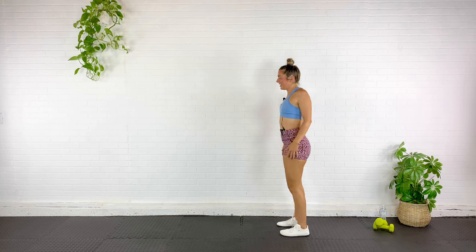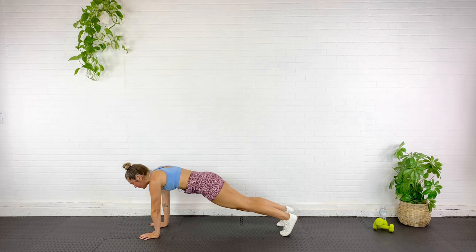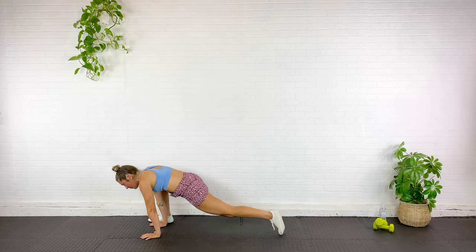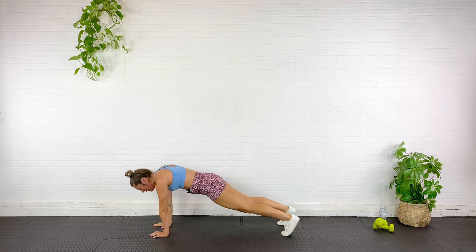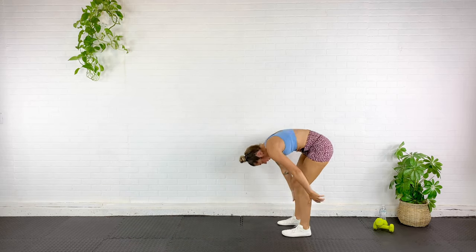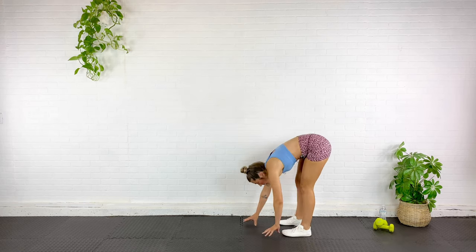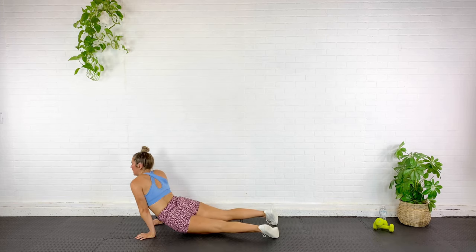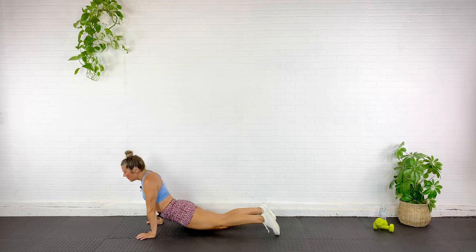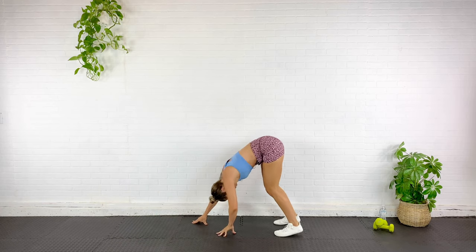Roll it up, shoulders back and down. Again, roll it down, walk it out — same thing with the other leg. Leg comes up, rock it here for a second, open up, back together, feet together, and walk it right back up. We're going to come down one more time — you can add whatever you want at the bottom. I like to drop the hips and kind of roll side to side. You can add a push-up, mountain climbers, whatever floats your boat. And back up.